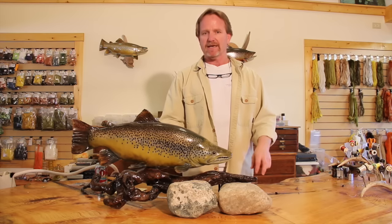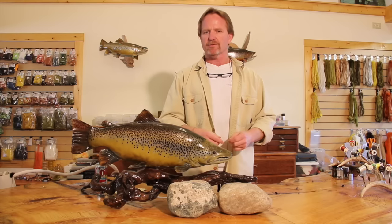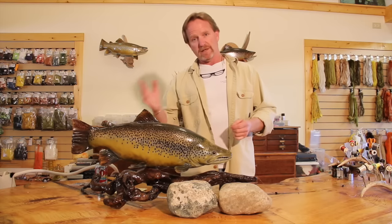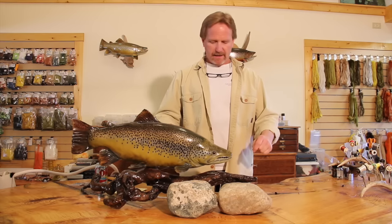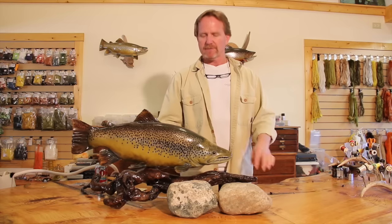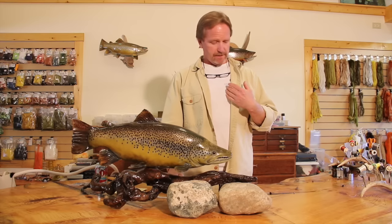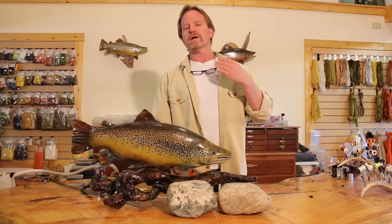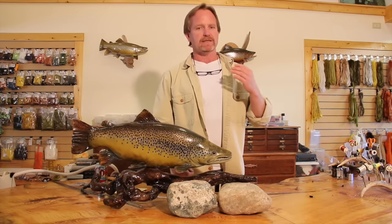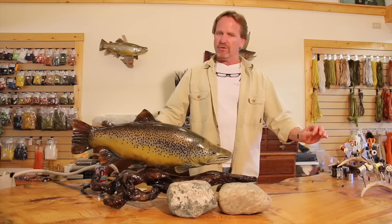First and foremost, I want to go through why I think drop shotting is a far superior system to check nymphing or any of the other euro styles. You need to understand there's a reason the European styles are the way they are in competition fishing - they cannot use lead and they can't use indicators. But in the US we can do both. This is the way most of us fish most of the time, and this is much superior to styles where your fly is super heavy - what's called an anchor fly - which was one of the biggest questions I got, dozens and dozens of times.